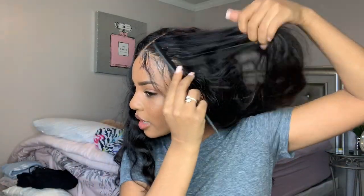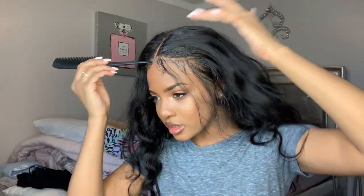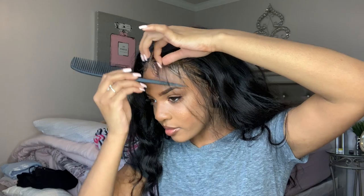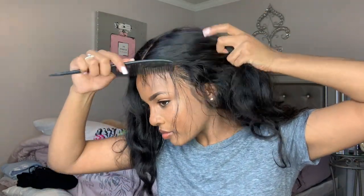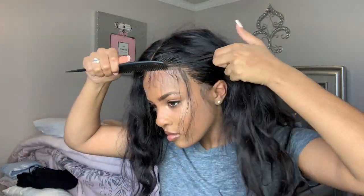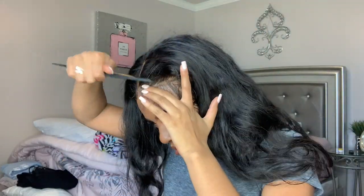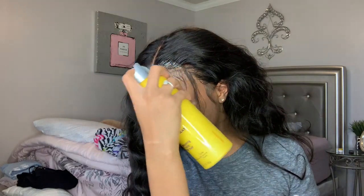So the scarf is off and I look like somebody with bad baby hairs. But now I'm just going to comb this hair backwards and then separate the long hair from the baby hair. Going to spray some more Got To Be.